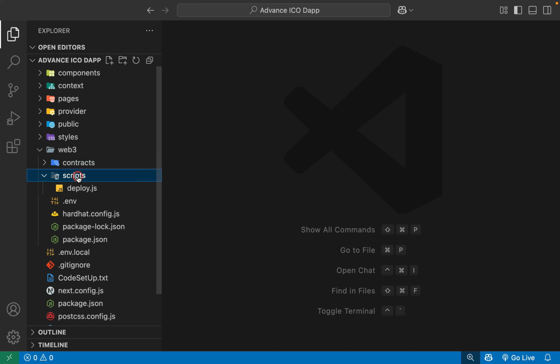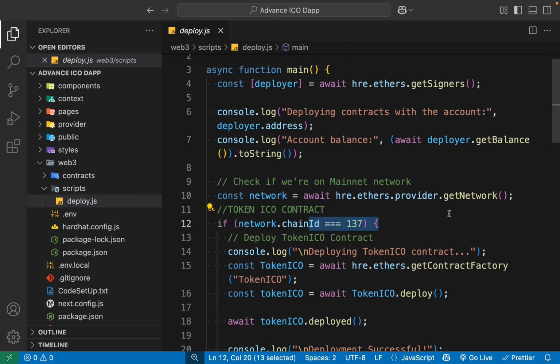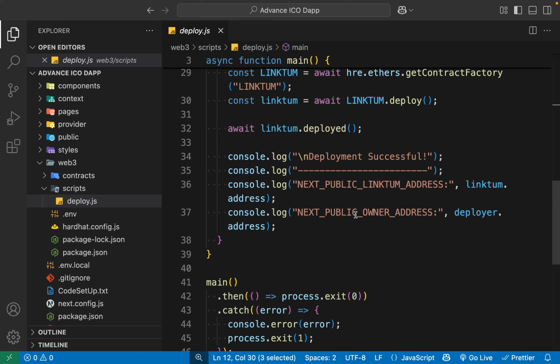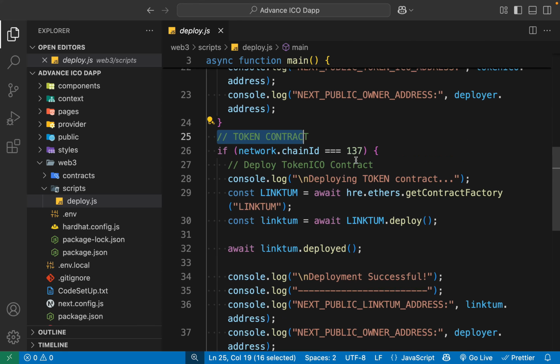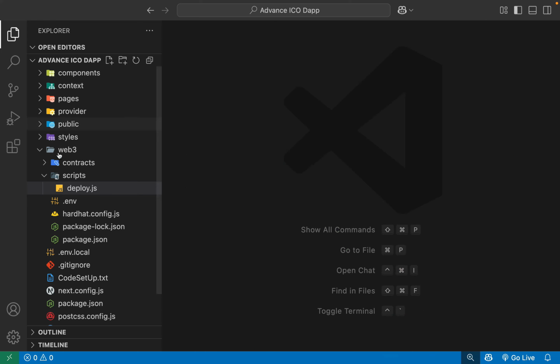The next one we have is the script, and here you will find that I have done the configuration for the Polygon mainnet, because that's where I'm going to deploy, and that's the chain ID I have provided. So whichever network you are deploying, make sure to provide the chain ID right up here and make the changes from Polygon to that specific network, which I will tell you. So this is our helper section. We have this contract address. That's what you can provide if you are deploying to any other network. So just keep it as it is. Close this one. Close this one.